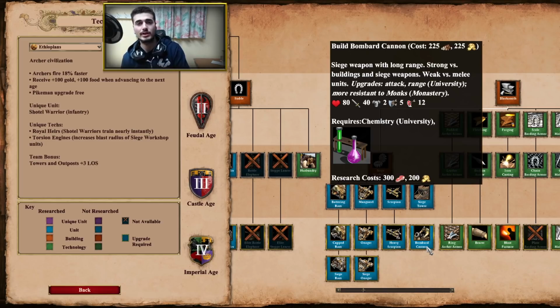Like I said, it does pretty good against range units and like squishy targets. Not so good against cav though, obviously. And so, Bombard Cannon, really good flex tool instead of the Trebuchet.